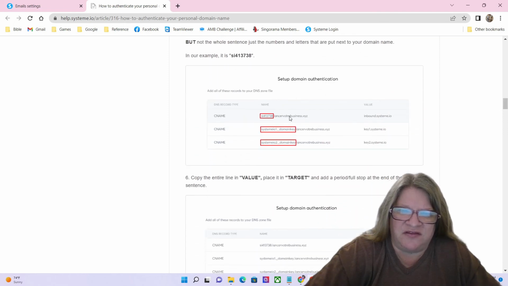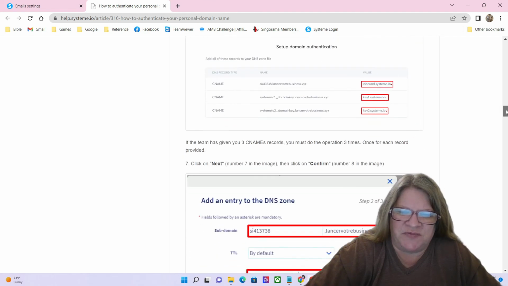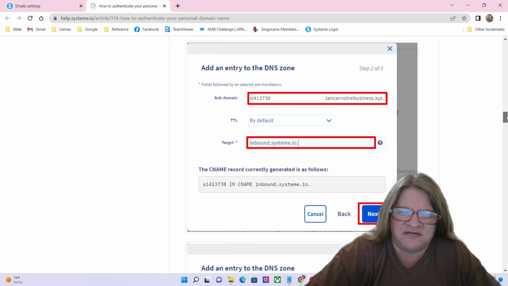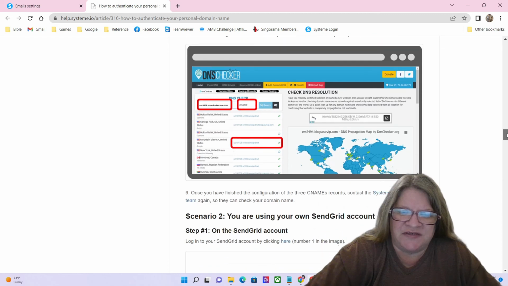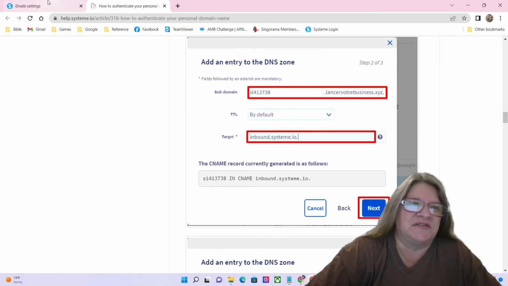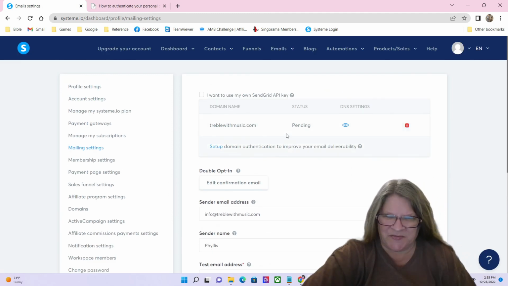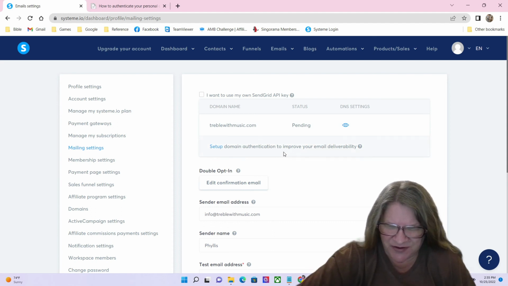And as you saw, it popped up for me. So then you want to make sure you put all that stuff in. And now mine says, so I have a couple different things if you're using something else. But let's go back over here. So once you're in there, mine says pending now because I put all the stuff on there.